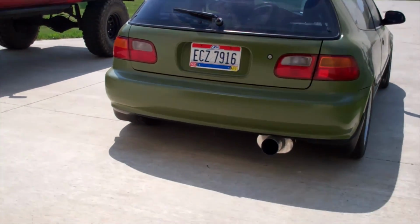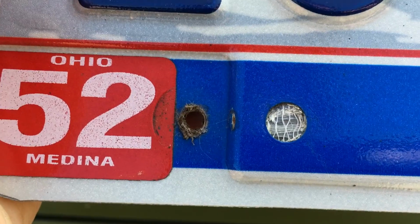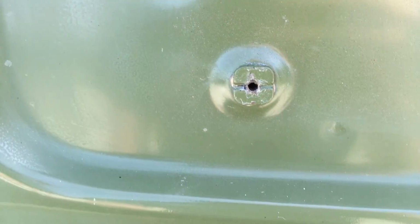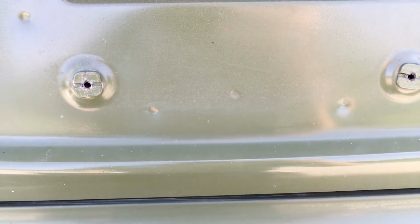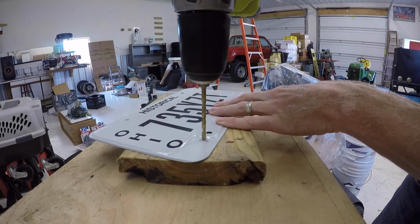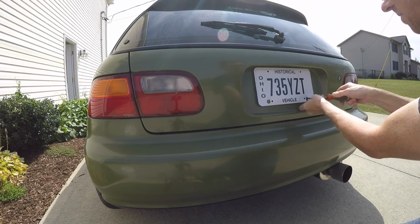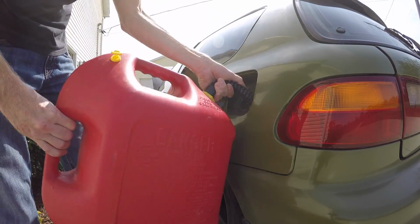No annual renewal fees. Now for some reason this tailgate has the bottom plate holes slightly outward from where they should be. No clue why. It's an OEM tailgate I purchased back in 06 because my original one was rusty. The top holes are filled in so I can't use those. So I just drill new holes in my plates for this car. Now for some fuel. I picked up a few gallons of 92 octane.